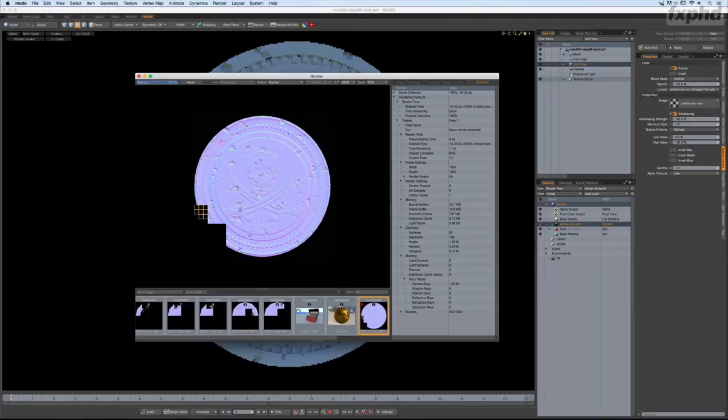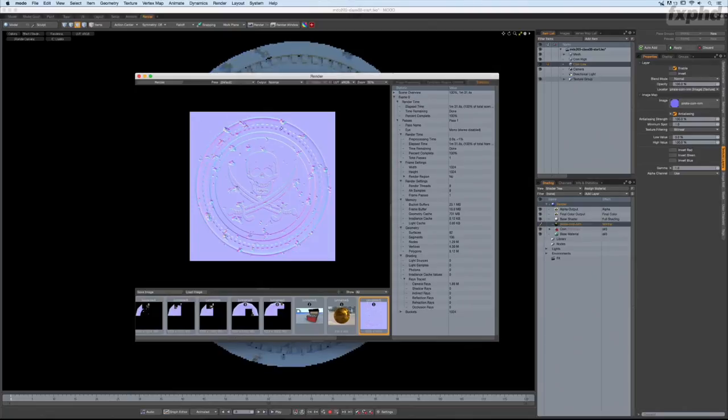Here we go. And once it's done, there's one more important thing that we need to do to really preserve this image. There we go. It's finished. Here's our normal map, and it's looking okay. I think that's the best way to describe it. It's looking okay. So let's close this.